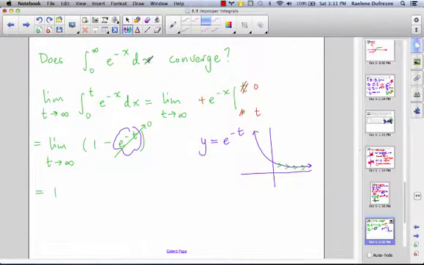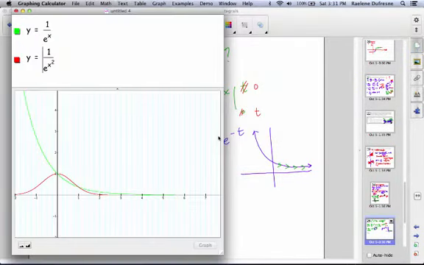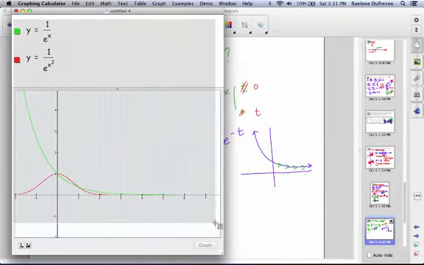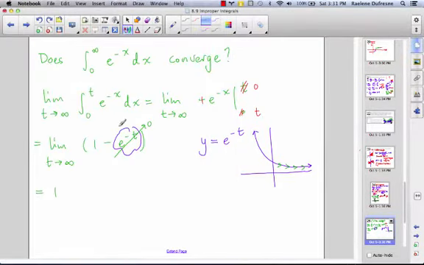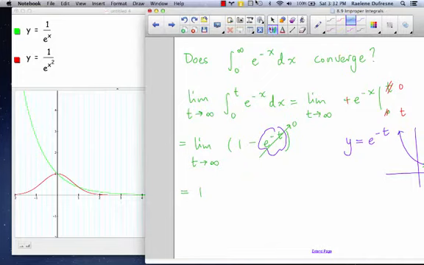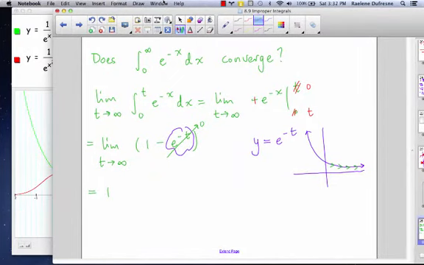Because this integral converges, and as we saw in the graph, we'll put all of this in, we see that the green graph is going to be higher than the red graph when x is greater than 1. Our green graph converges all the way from 0 to infinity, and therefore the red integral will converge from 0 to infinity by the direct comparison test.